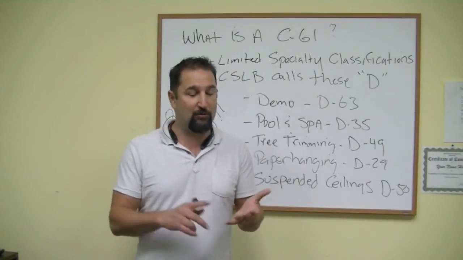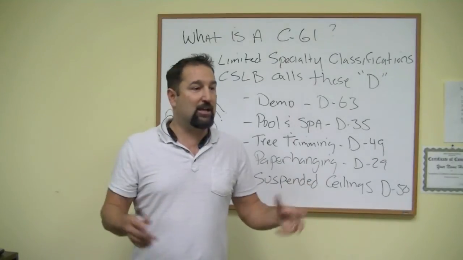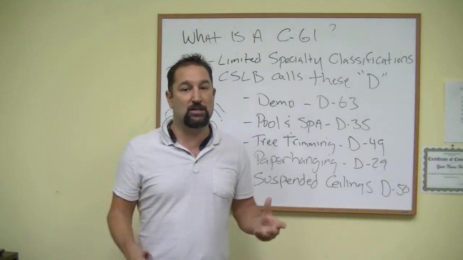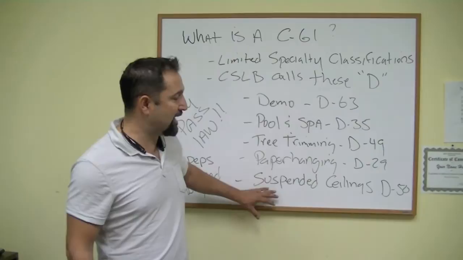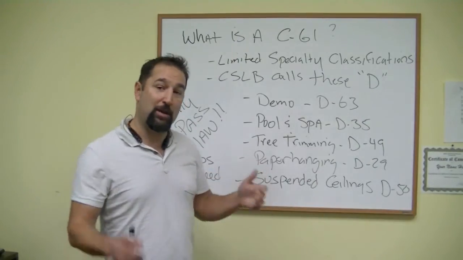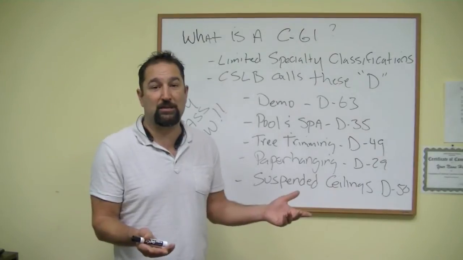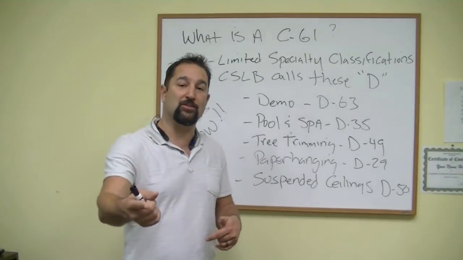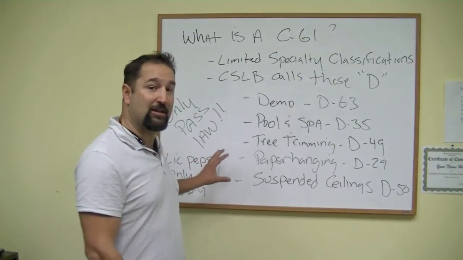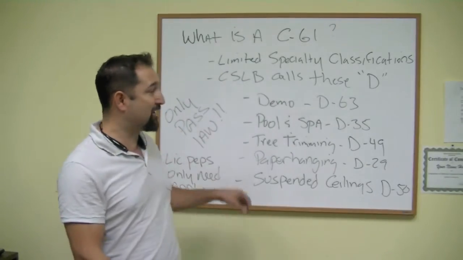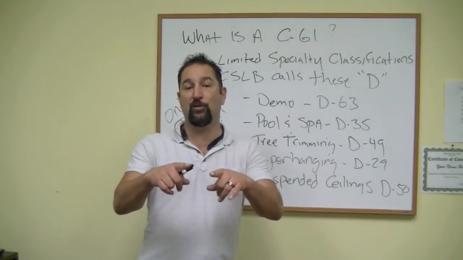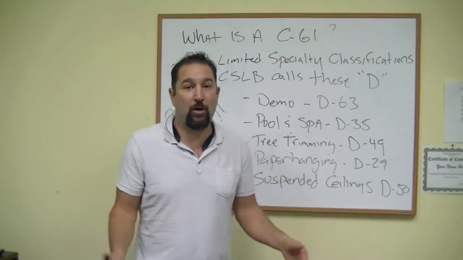The beautiful thing is this. If you're already a licensed contractor, let's say you have a B license or a C6 or a C15 or a C27, and you want to add one of these licenses to it, well, you pay $75 and you apply. No other test has to be taken. Why? Because you're already a licensed contractor. And because you're already a licensed contractor, that means you already passed the law exam when you got your first license. So no test required.